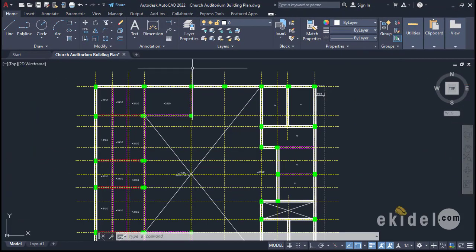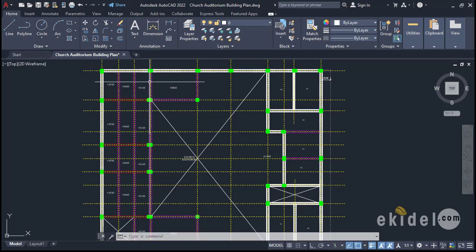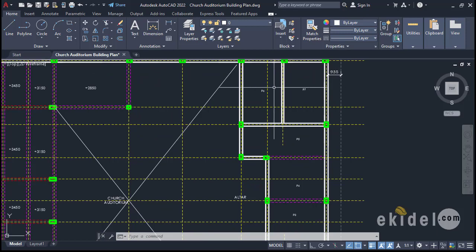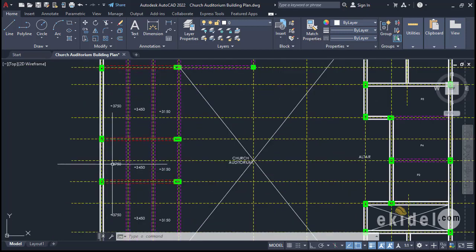of our structural design on church auditorium building. So as you can see, on part 1 and part 2, we basically did the structural framing, where we had to position our columns and also create our grid lines and then panel our buildings, place how our beams are going to run, and also how our slabs are going to be placed, and then also place all the gallery beams as you can see it here. And also we have also noted the levels and all that.